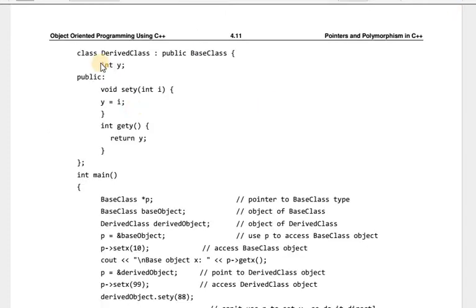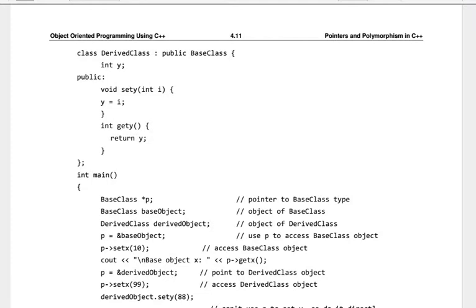Now here is a derived class, which is derived from the base class, and the visibility mode is public, means all members of the base class are inherited into the derived class. And here integer y is a data member of the derived class. In the public section there are again two member functions, setY and getY, which are used to assign the value to y and return the value of y.